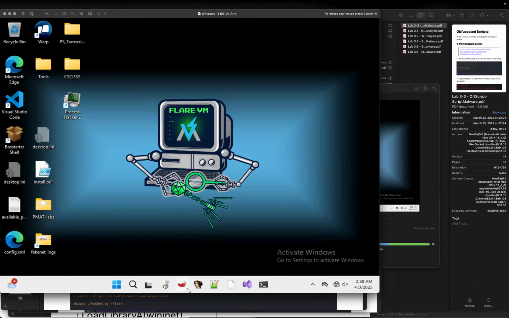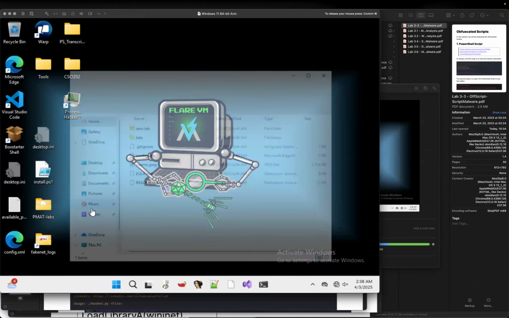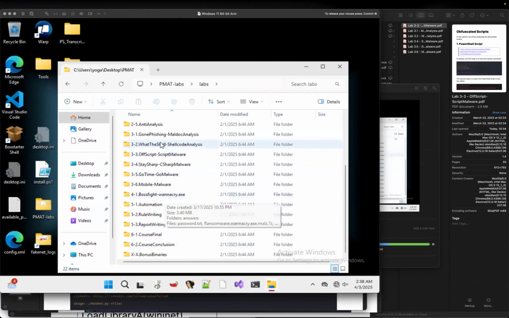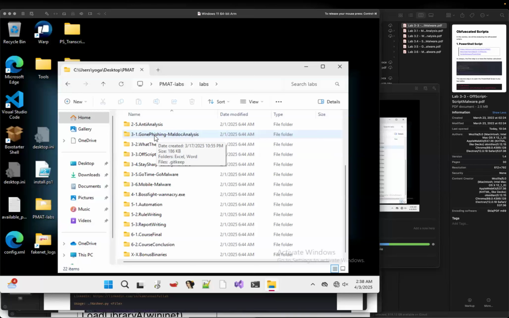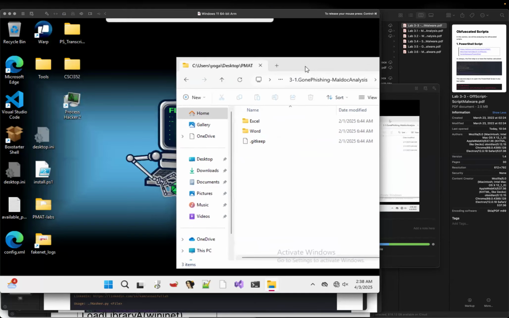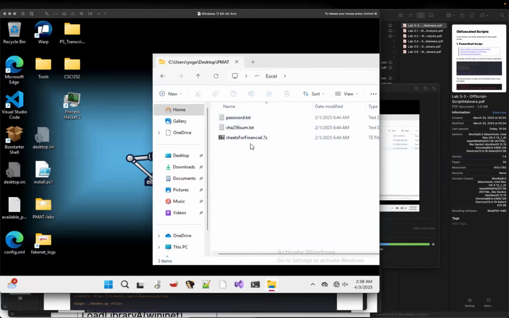Okay, network. The first lab we are using is called phishing, which is the Mac document, including the Excel file and the Word file.